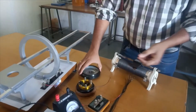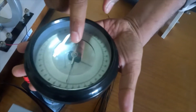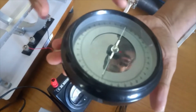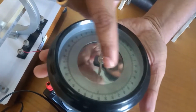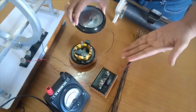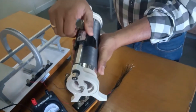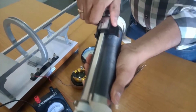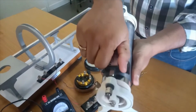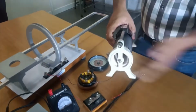And the next one is the deflection magnetometer. At its center it has a small magnet with an aluminium pointer. Whenever a magnetic field is present, this deflects. More deflection refers to more magnetic field. And this one is a rheostat. I think all of you may know it from your plus two. It is used to change the resistance, and it is also called a variable resistor. By moving the position of this upper part, you can change the resistance.